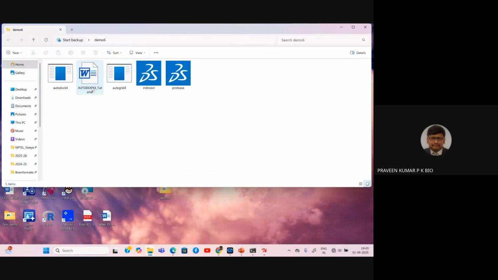Later, I'm uploading this tutorial. I believe in WhatsApp, I also sent you the tutorial. Okay, and then we have a ligand and protein. For the ligand and protein, I just downloaded a ligand complex with a protein file. If you download a PDB file, you find these two files matched with each other. I split the ligand separately and protein separately, and now I'm going to try manual docking, manual binding using AutoDock.